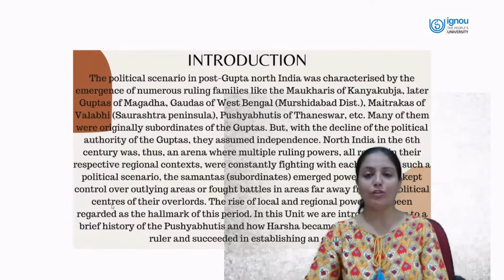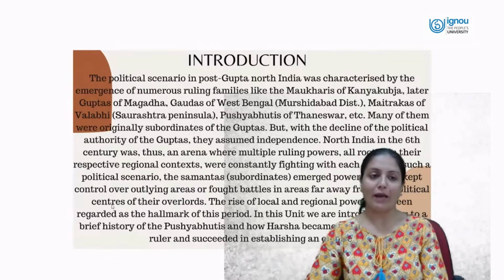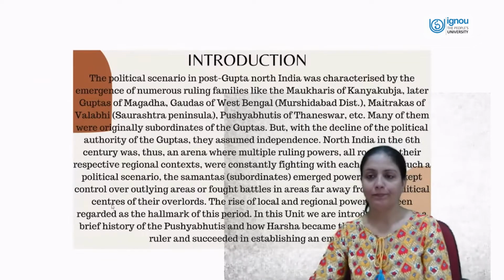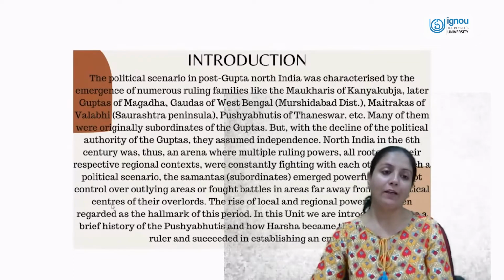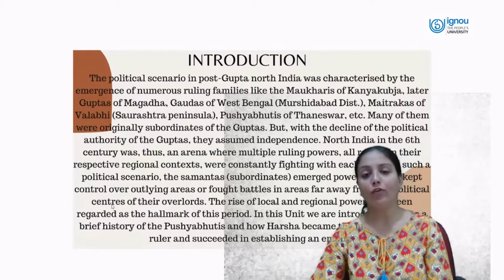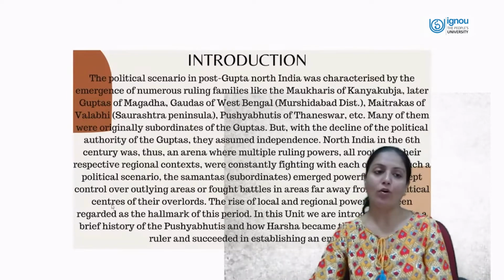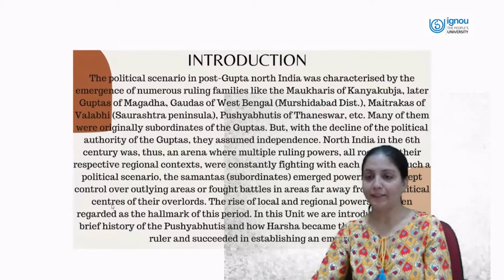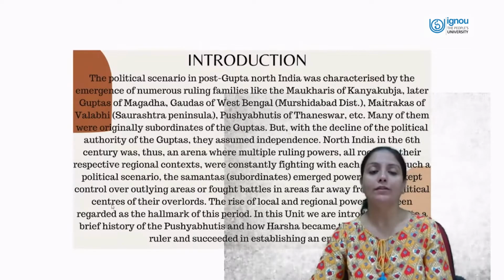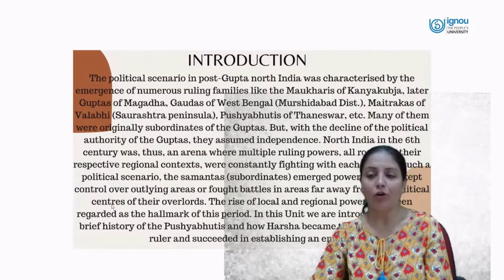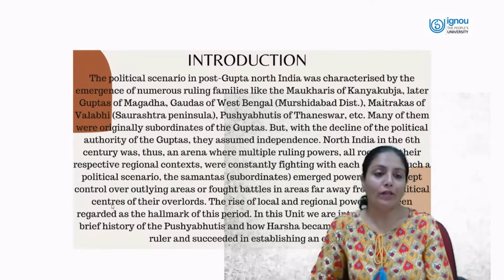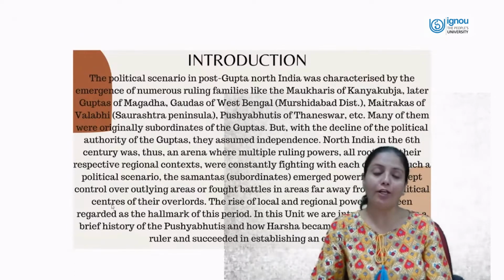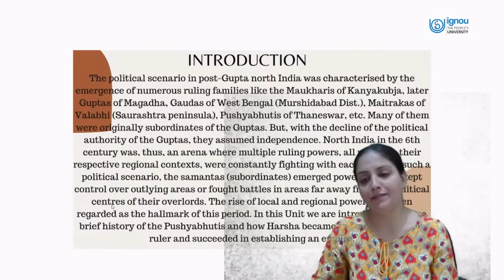The political scenario in post-Gupta North India was characterized by the emergence of numerous ruling families like the Maukharis of Kanyakubja, the Later Guptas of Magadha, the Gaudas of West Bengal, the Maitrakas of Vallabhi, the Pushyabhutis of Thaneshwar, etc. These were the rulers of the post-Gupta period in North India. Many of them were generally subordinates of the Guptas, but with the decline of the political authority of the Guptas, they assumed independence.